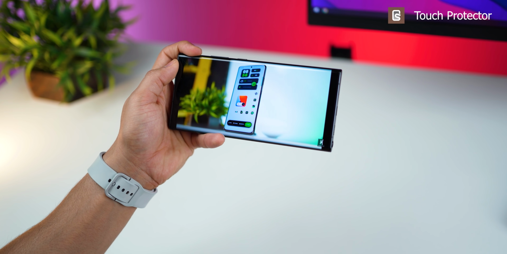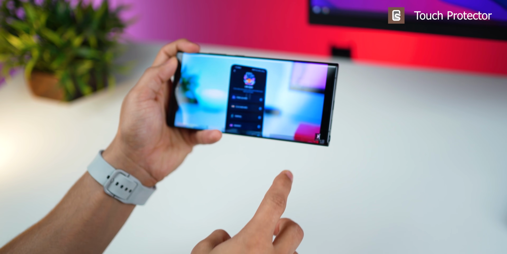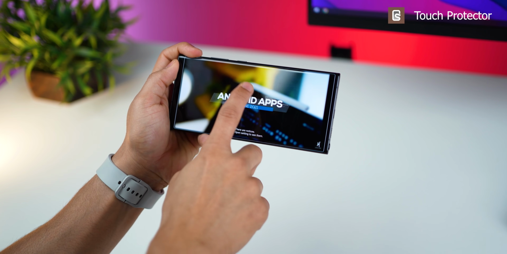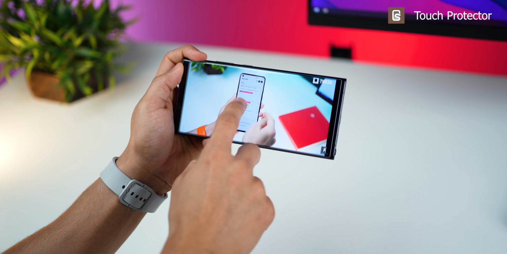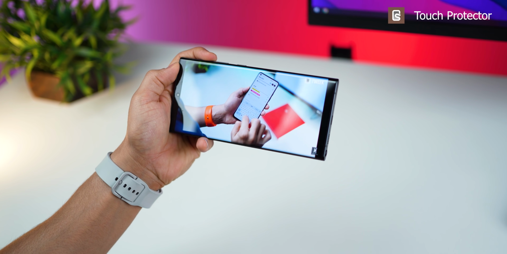Next, it's really annoying sometimes when you're looking at a video on YouTube or Netflix and your hand suddenly just touches the screen and something goes off. Well, you want to lock your screen, and what's better than just shaking your phone to lock your screen? And when you need to unlock, you just hit the volume button and it's unlocked.